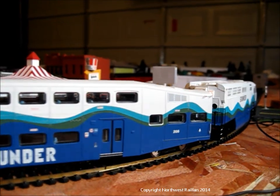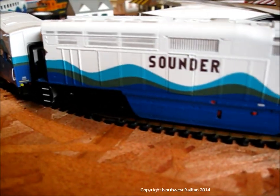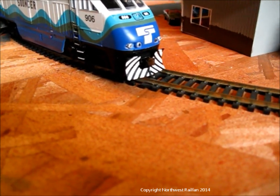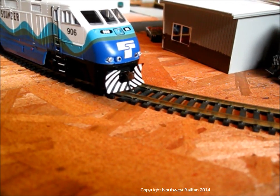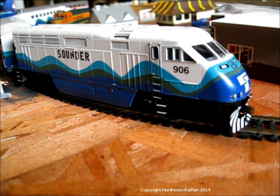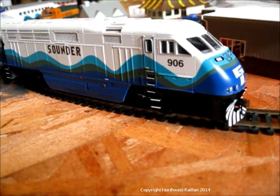As you can tell, there's a working backup light right there, which is super nice because the old one doesn't have it. My Amtrak Cascades one is from, I think, only like the second release of the F59. It's like 2002, if I remember right. I think the box says something like September or October of '02. I think that's the purchase date the original owner bought it. I think I'm probably the third owner, because that's like 12 years, so it's a really nice engine too, but this one, the detail's way nicer.